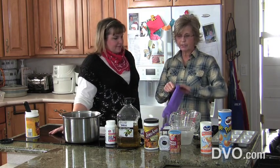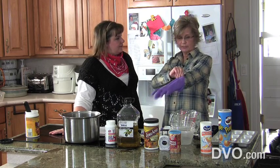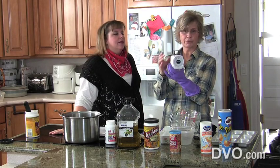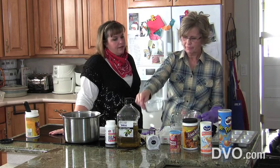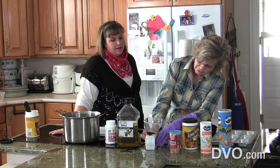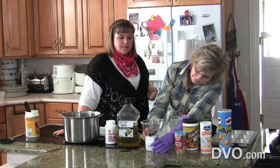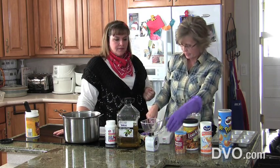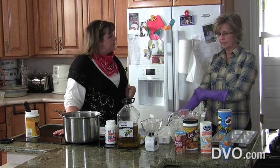So the very first thing we're going to do is go ahead and measure out the lye. And I put my rubber gloves on to do that. I have this really inexpensive little scale, it cost me like $3, and I have a little bowl. I'm going to make sure that it goes up to 0 here. Set it to 0 with the bowl on it. And then I'm going to measure out the lye. So it's done by weight then, right? It's always done by weight, not by measurement.